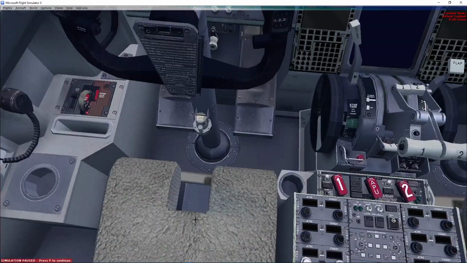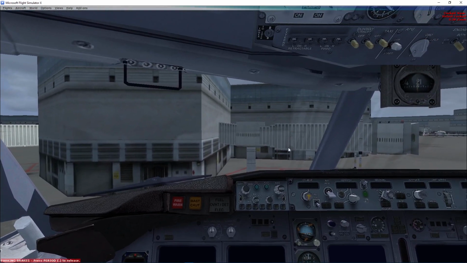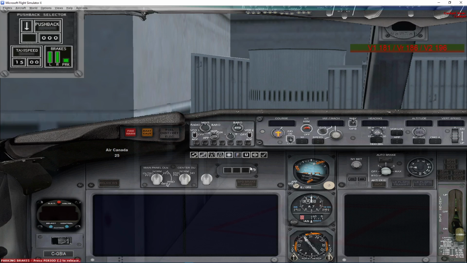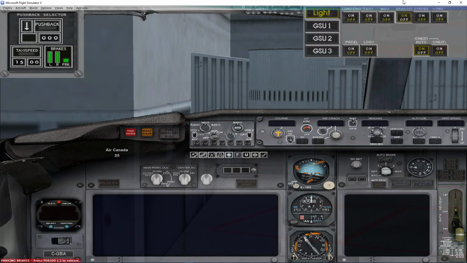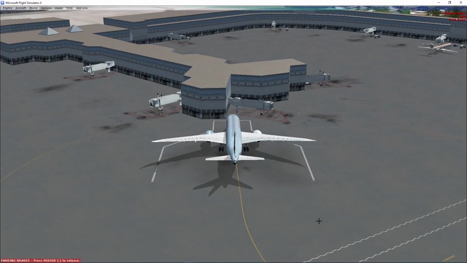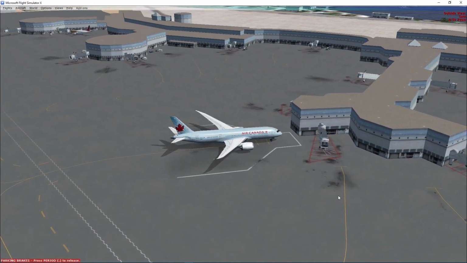So yes, it takes a little while, but you can figure out the controls and whatnot. And we're on the 2D panel. Let's start with this icon. Ground power. I think we're in pause. P key.